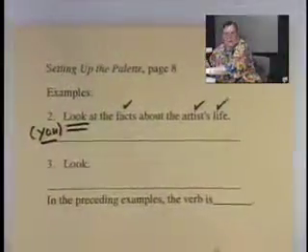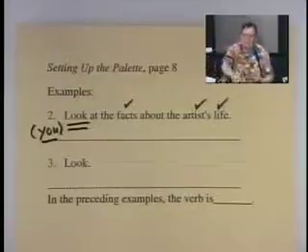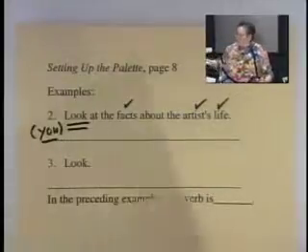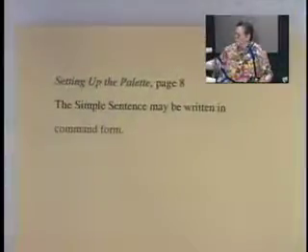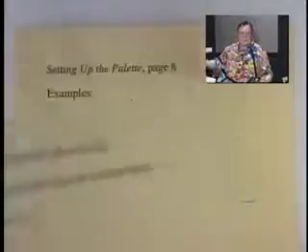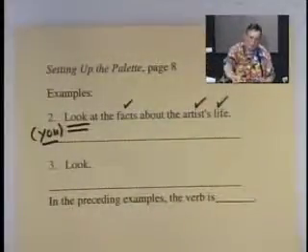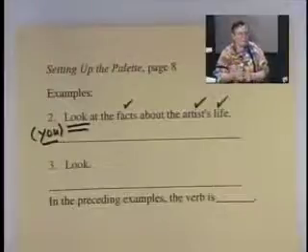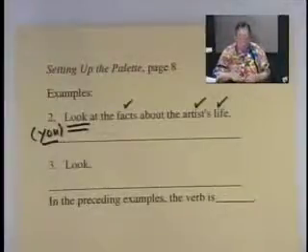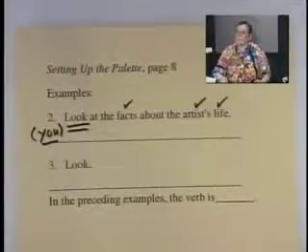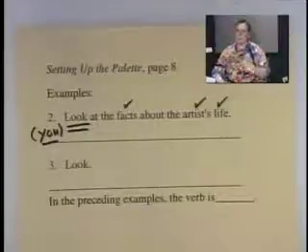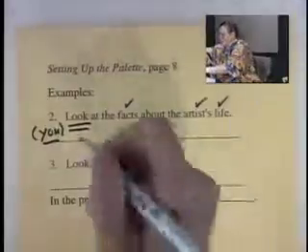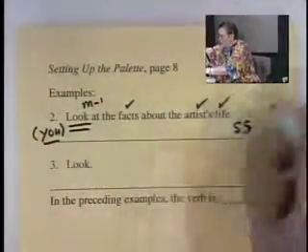Would you underline it? And then I want to back you up to a rule we looked at just a minute earlier. The simple sentence may be written in command form. This is a special case because when you're commanding somebody to do something, the subject can be stated or implied. And if you go by the way most of us speak, it tends to be implied. Before we deal with that, let's get a label above this and call it M-1, and also make a note that it's a simple sentence. We'll come back to that in a minute.